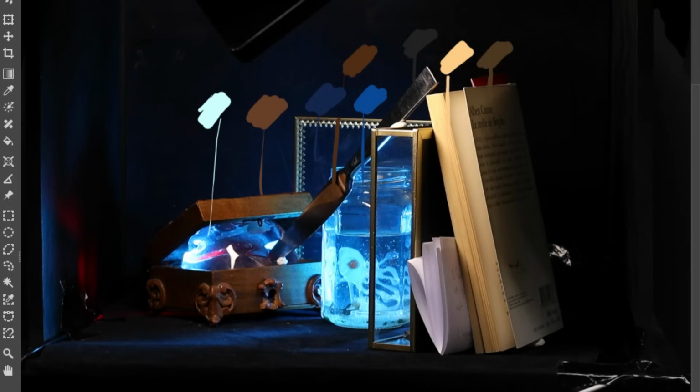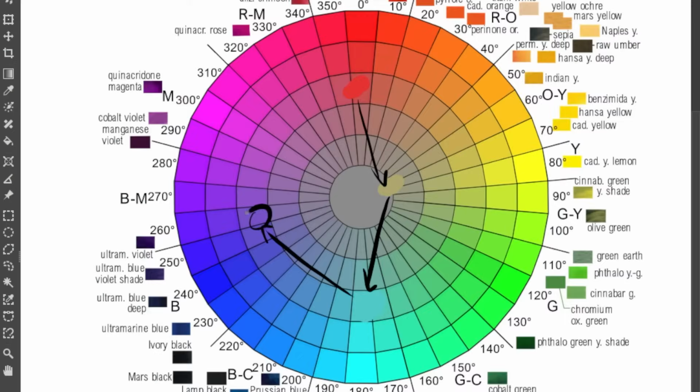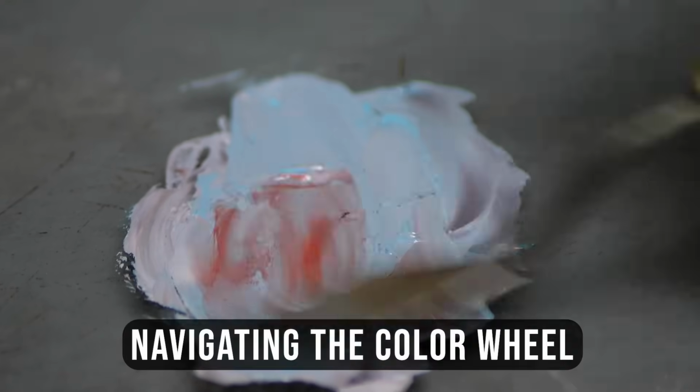But I was wrong. Painting with colors is not a paint by number game, and what you need to become a good painter is the ability to navigate the color space. The problem is that my old strategy was static and tedious. What I really needed was a way to easily move from one color to the next, and that's what I call navigating the color wheel.